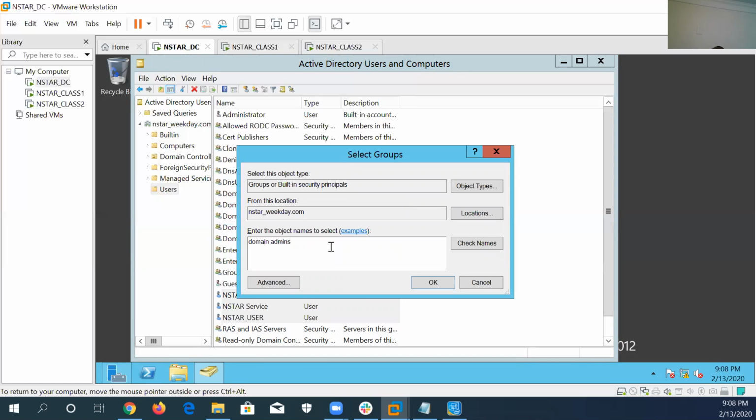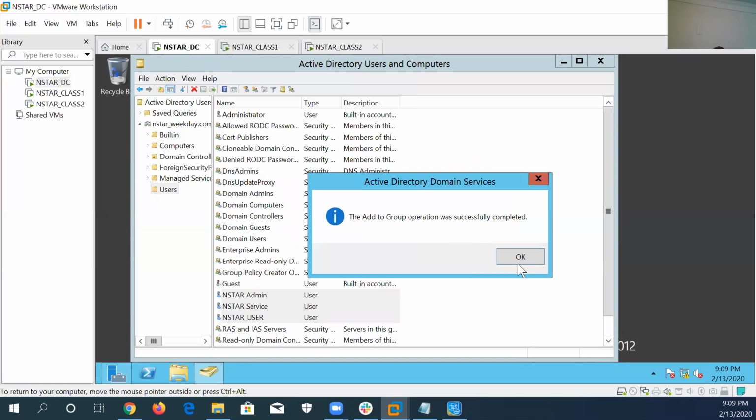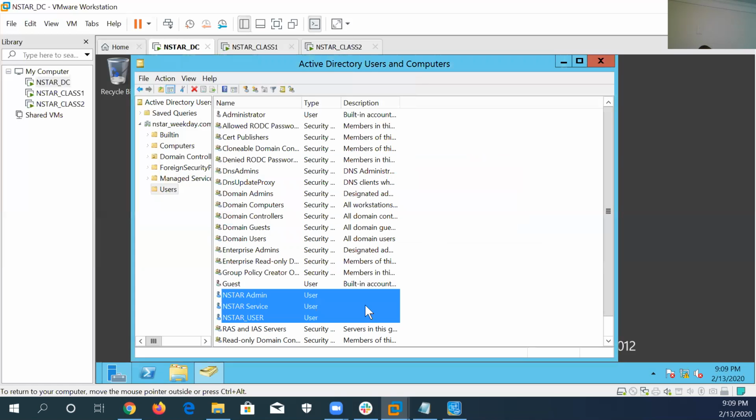Domain admins, type that and hit check names. You should see it underlined, that's good, say okay. And it says add to group successful, so just hit okay. So now all of these accounts are members of the domain admins group.